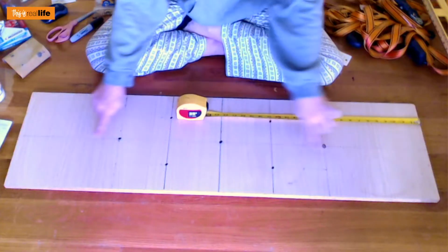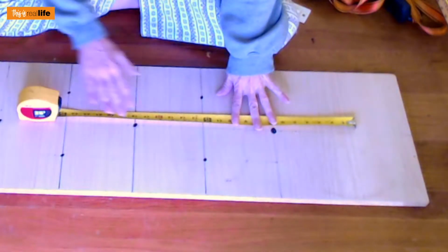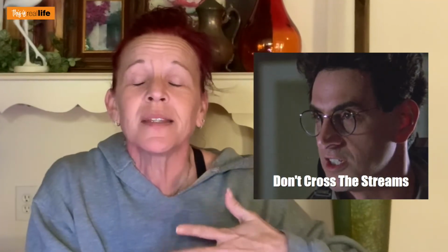I'm gonna spread out my tufts just a little more, 18 inches on either side from the center point, and then find my centers top and bottom. So I'm gonna spread my tufting out just a little bit, but the same rules apply. Do your measurements, cross the beams, don't cross the streams. Cross your lines, put your little circles where you're gonna drill at where those lines intersect.